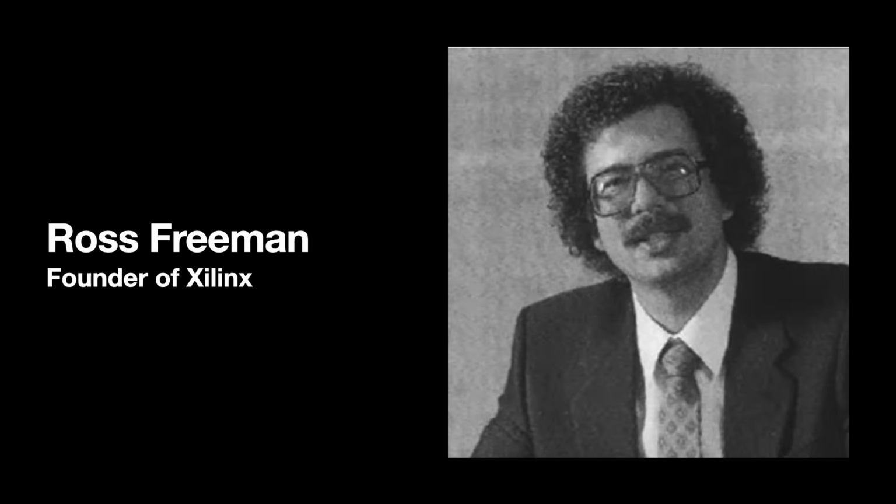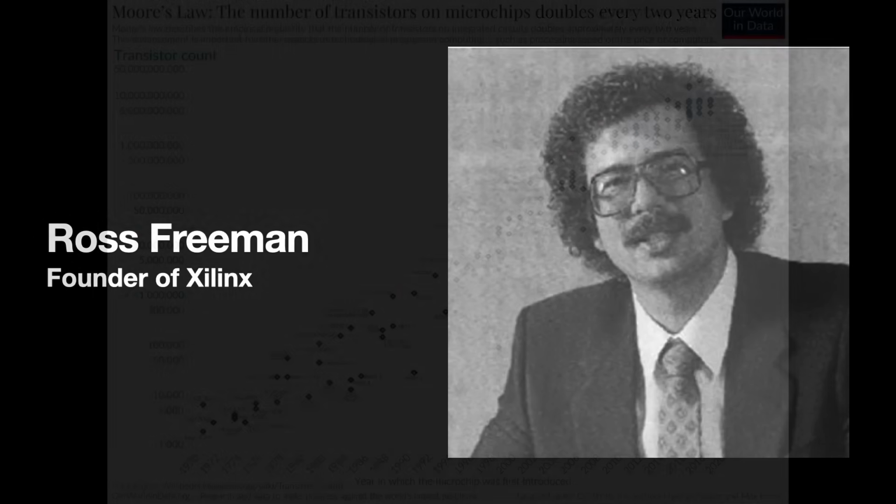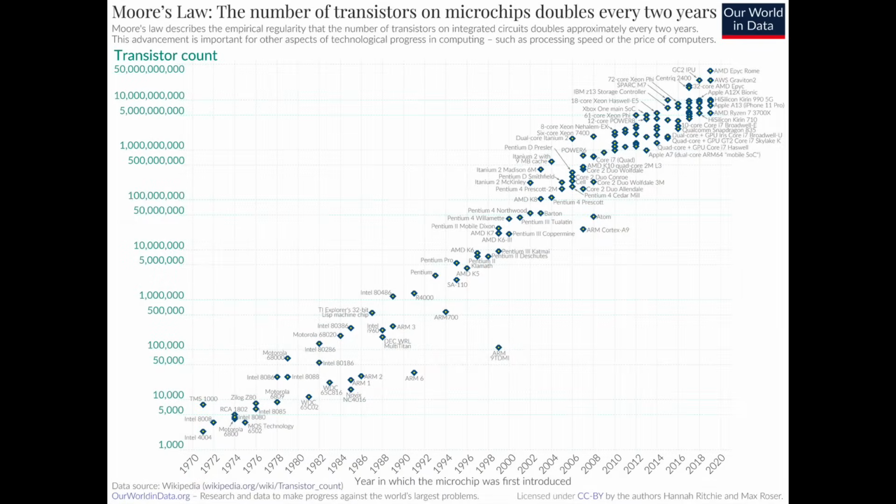Altera's complex programmable logic device was a step forward, but it took another company that took the concept to what we have today. In the mid-1980s, an engineer at the American semiconductor manufacturer Xilinx named Ross Freeman had an idea. More like a dream. People have said that his early ideas came from dreams. If Moore's law continued, then eventually transistors would get so cheap that it would be possible to make a piece of silicon that met everyone's needs.